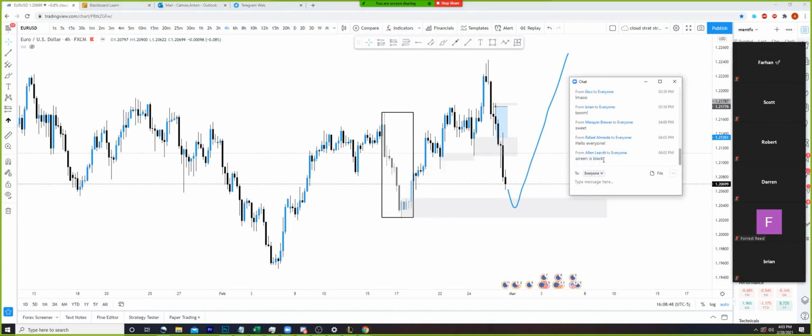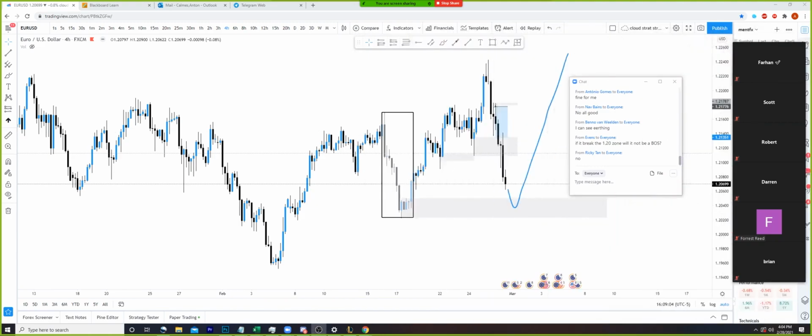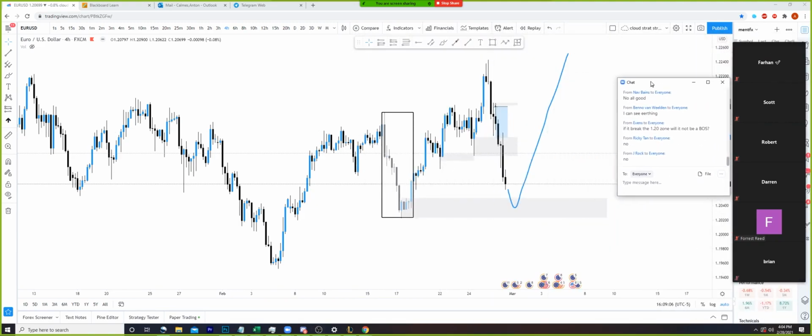Is the screen black for everyone? Just so I can understand real quick. Is it black for anyone? No, it's good. Okay, cool. Just making sure. So for the guy that it's black on, maybe try leaving and joining back. That's going to be okay. Otherwise, you'll have it available because we are recording it, and you'll have access to this after, of course. So just make sure you check on that.